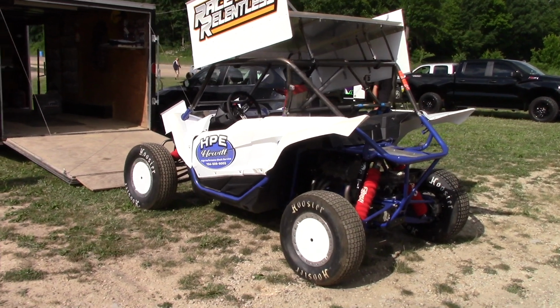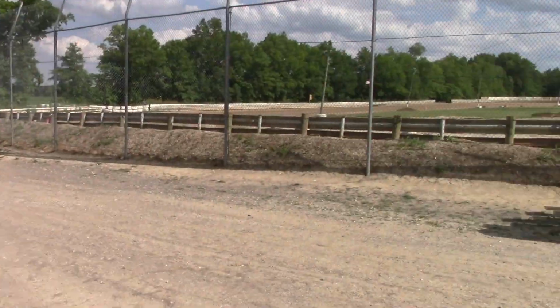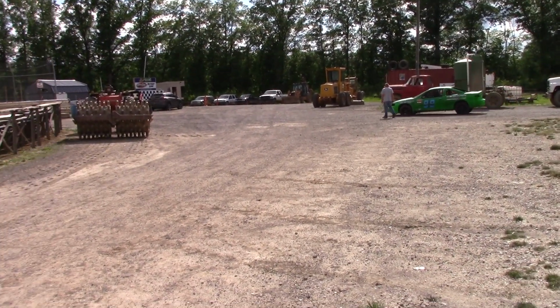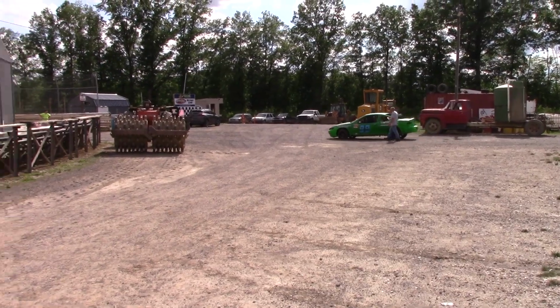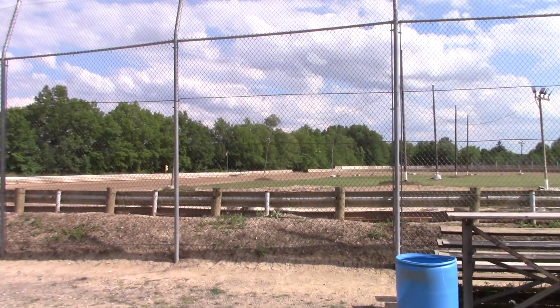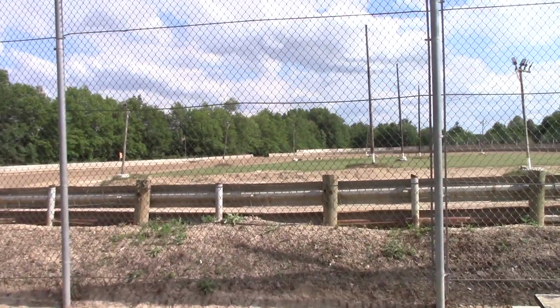Oh boys, back for round two at the Goods Raceway. Just got here, track was super wet whenever we got here. Had to go out and actually help run the track in a little bit, but it looks like it's come around really good.